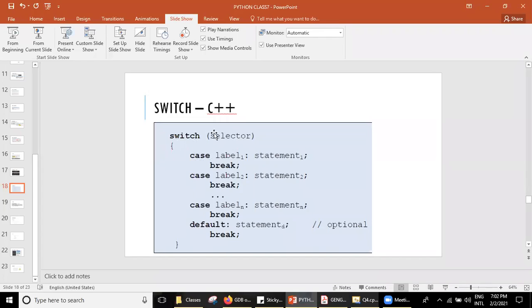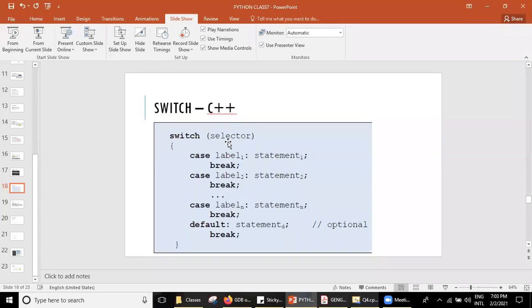Okay. After the selector has been entered here, it will match the selection to the labels, label 1, label 2, label 3, and so on. So this case will help like this. Switch is a keyword saying that this is a switch statement. Case is a keyword saying that we have many cases. Go to this case if this is matching. The selector and the labels always match.